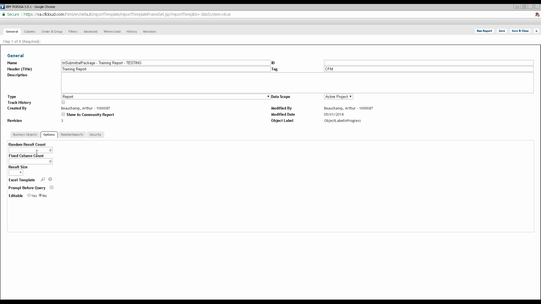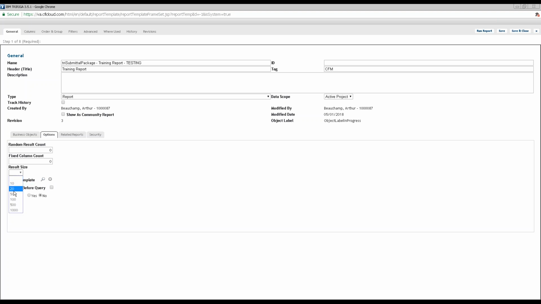The only one I really think is important for you guys is if you're ever looking up a lot of data and it seems to run really slow, use this option here, prompt before query. When you run the report, it's going to show up with no results. It's going to wait for you to type in some filters to narrow down the result set first, which could mean a faster return time on the report. That's probably the most important part here.